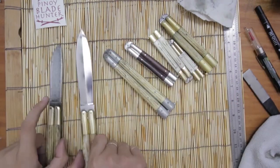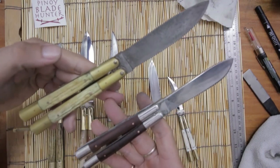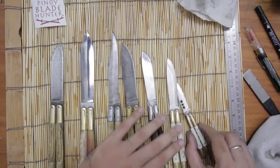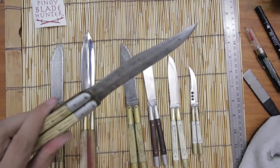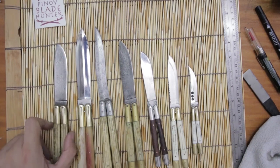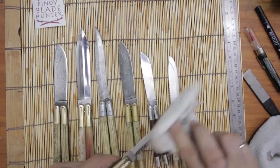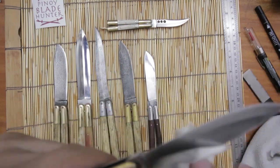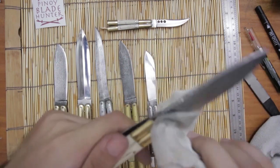Now it is time to oil the blades. These two are my favorites: the ONA and the old one — the 20-year-old balisong. Both are labaha style. I like labaha style because it's kind of subdued, not really a threatening design — not as threatening as a pointy one. It's kind of general purpose, more pedestrian. Oiling on the cloth, brisk wiping — just to protect it from further rusting. The patina isn't really coming off, but it's getting less.